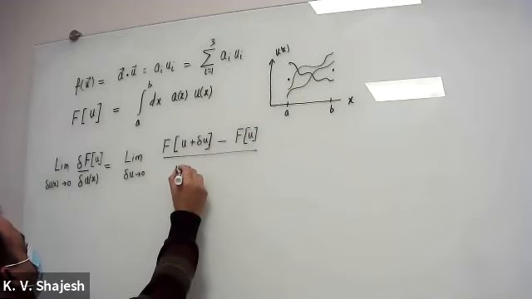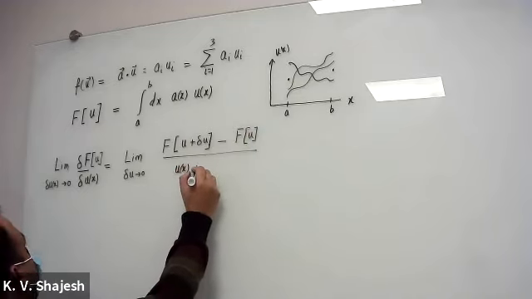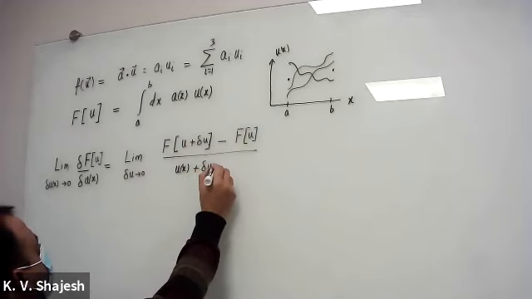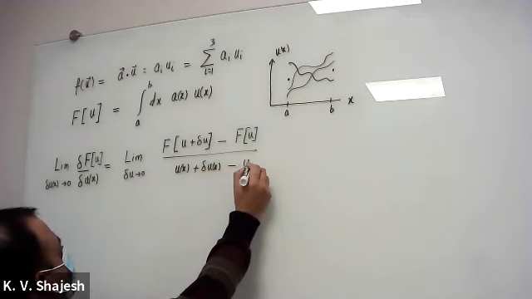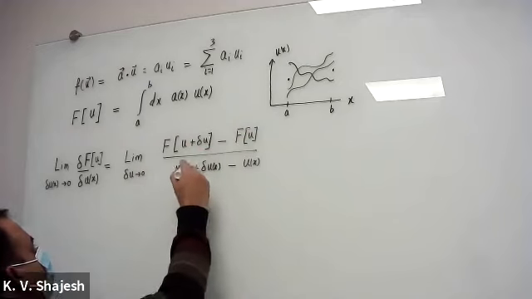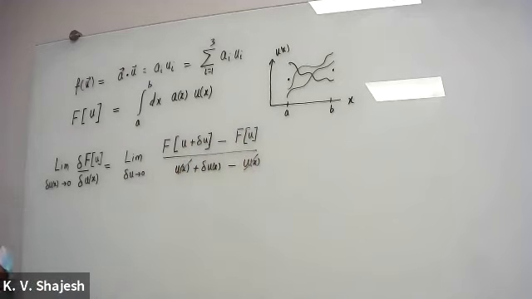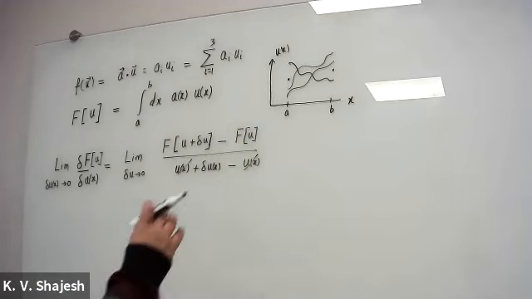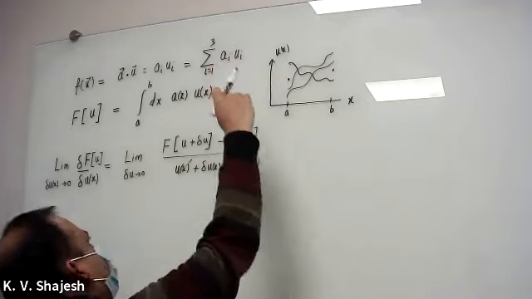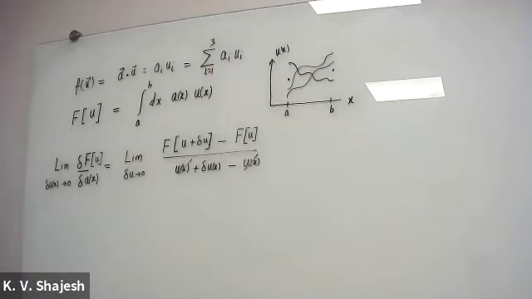So this is u of x plus delta u of x minus u of x, like we did earlier, but these always cancel out, right? So divided by delta u. So that's the way I want to define that. And u again, we want to imagine to have all possible functions, but then you pick a variation in there.